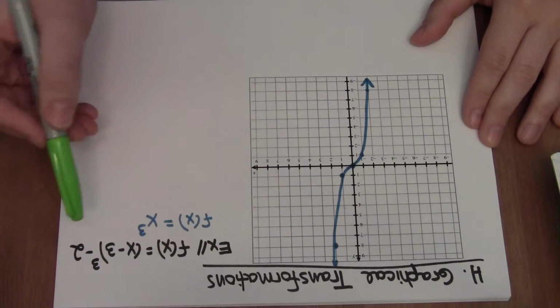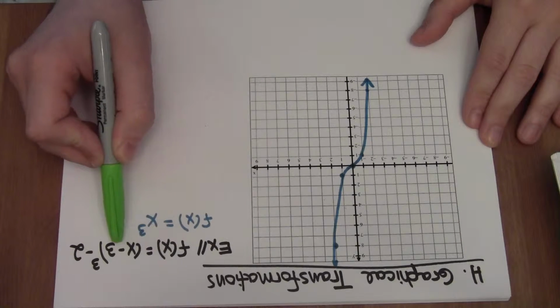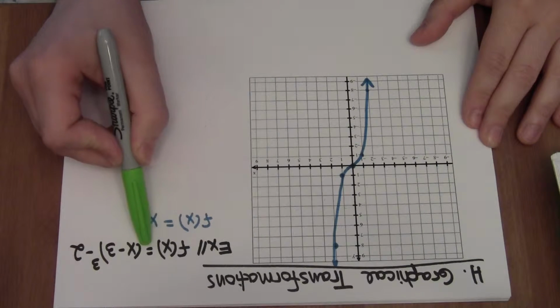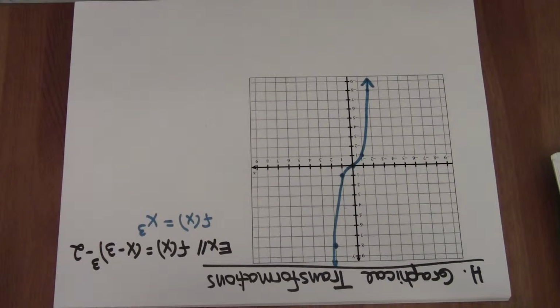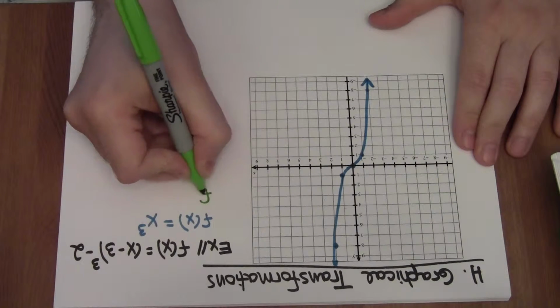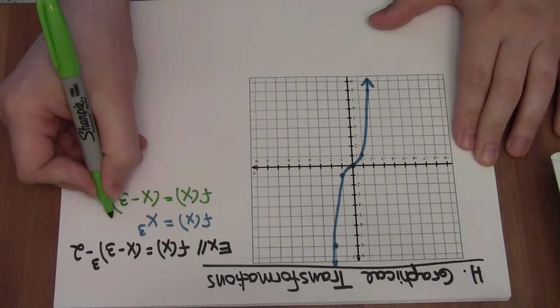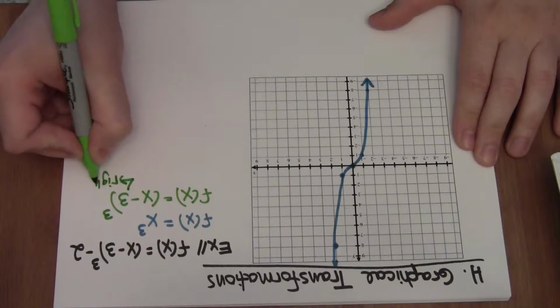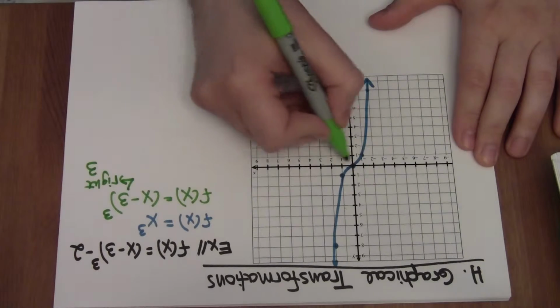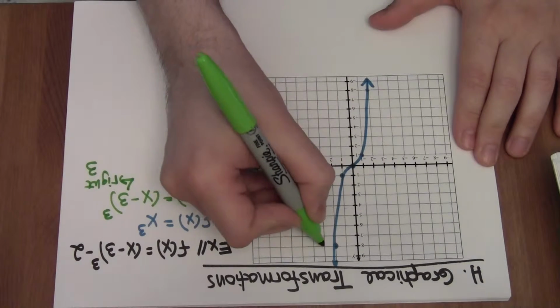So what I mean by that is, if I was plugging in a number to that original function that I'm trying to graph in the end, the first thing I would do to it is subtract a 3. Well, that's the first transformation I should apply. I should take my parent function, and I should deal with that minus 3. Well, a minus 3 inside our function moves it right 3 units. So I'm just going to take all my points and go right 3 units.